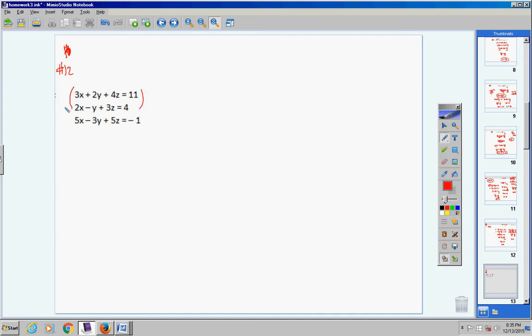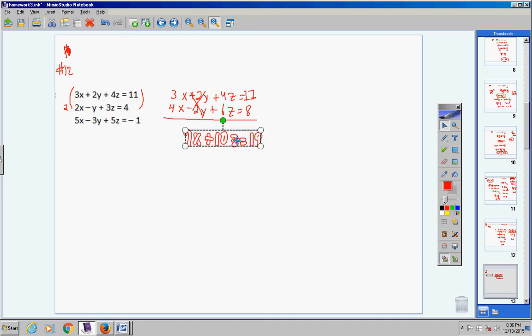I'm going to multiply the middle equation here, equation number 2, by 2. So I will have 4x, negative 2y, positive 6z equals 8. Okay? I multiplied everything by 2. The top equation is going to stay the same. Now, that's 11 right there. Now, add these 2 equations together and see what we get. These cancel. 3 plus 4 is 7x. 4 plus 6 is 10. 11 plus 8 is 19. So look what you did. You came up with one equation that has only x's and z's.